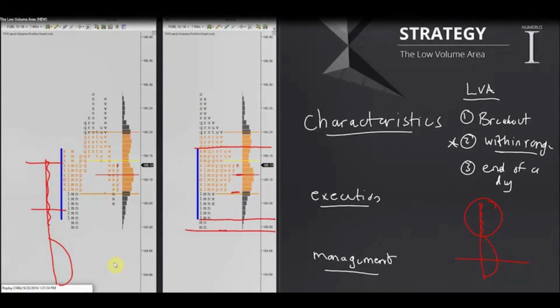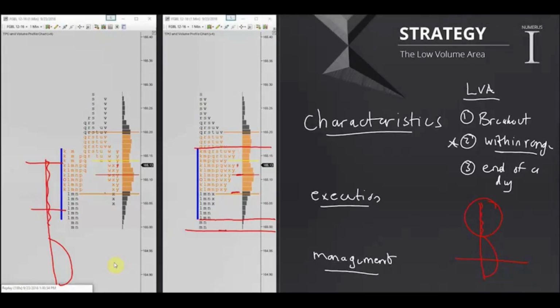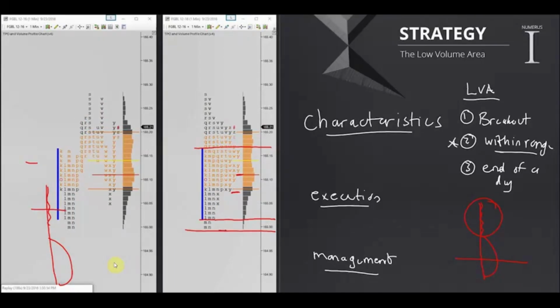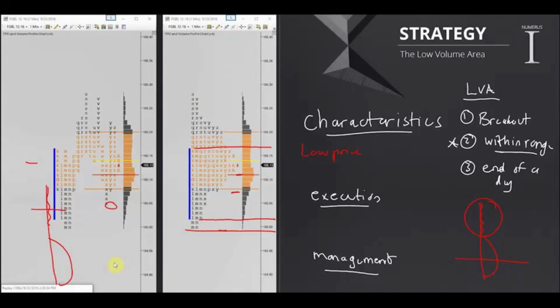Again, note the auction process. Notice how we shifted from having a lot of two-sided trade to one-time framing again. We can see the V print, the W, and the X print all showing us one-time framing. Okay, again notice how quickly the market, once it got to low prices, saw a very quick reversal of price. So the first thing you have to say to yourself with regards to a characteristic of this trade setup is that lower prices get picked up relatively easily.